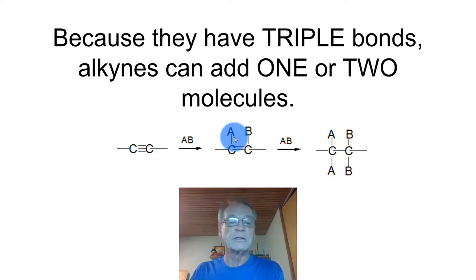Now I've drawn these cis. It's possible it could be trans, or it's possible it could be both, depending upon the specific reaction. The point, though, is that the triple bond becomes a double bond, and we've added two things to the triple bond. But now we have a double bond, and what we've learned is that double bonds can add groups across them and become single bonds. So here's a second equivalent of the exact same reagent, and this is important in the discussion: whatever reagent you're adding first, is it possible that that same reagent would add again across the double bond and get it down to a single bond? That's what we're dealing with in this situation.